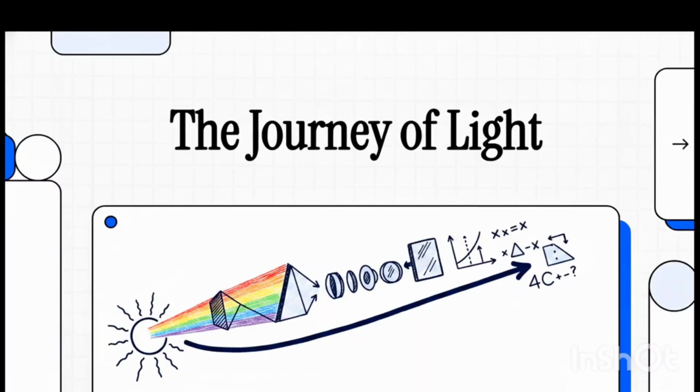Welcome to the Explainer. Have you ever caught your reflection in a spoon and thought, wait, why on earth am I upside down right now? Well, today we're going to answer exactly that kind of question. We're embarking on a super fascinating journey into the absolute mechanics of light. We'll be following the path of a single ray, from its vibrant source all the way to the elegant mathematical formulas that actually define its behavior.